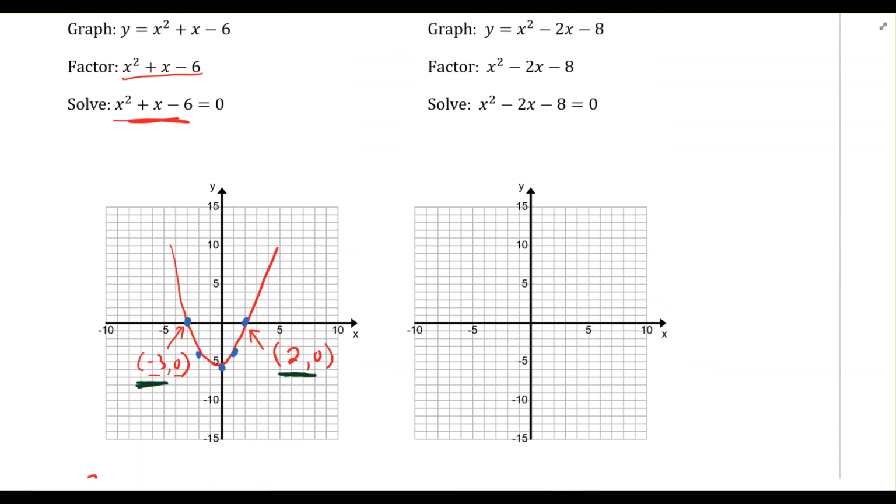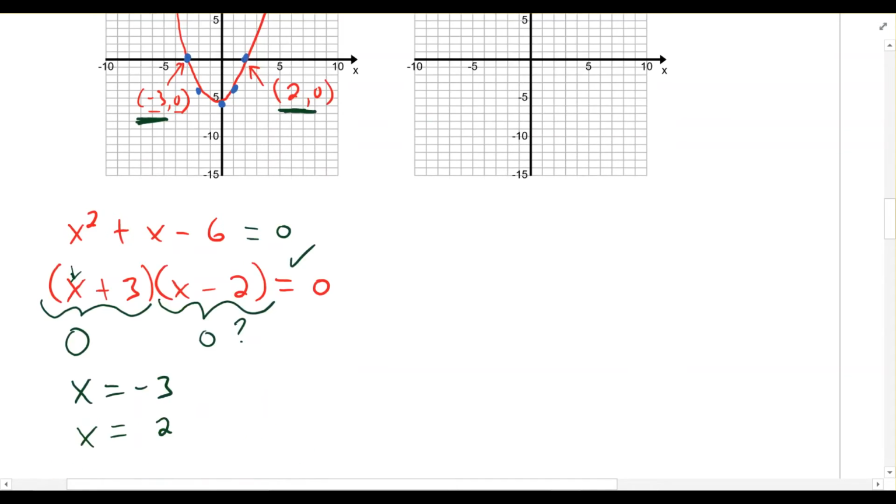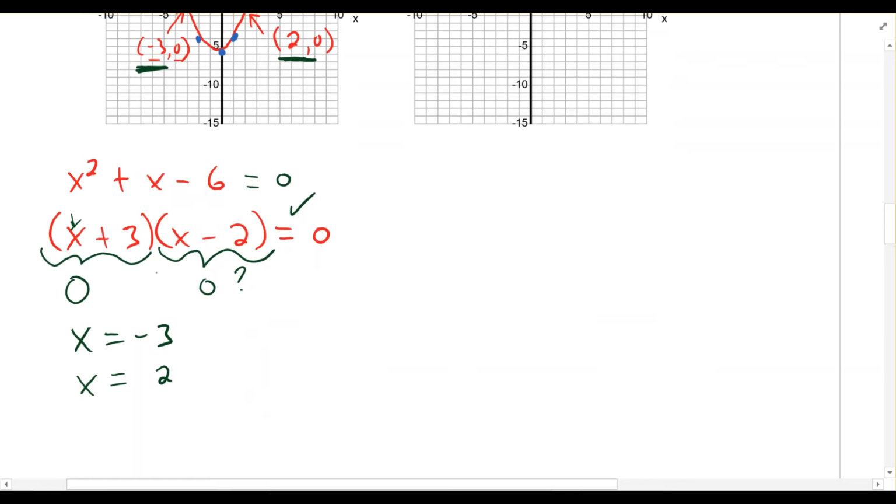So we're going to get quite a lot of times where I might say, what are the x-intercepts? You're going to have to know that that means I've got to set y equal to 0, factor it, and then do this method where you're saying, what would that have to be to make it equal to 0? It's just a totally different way of solving problems now.